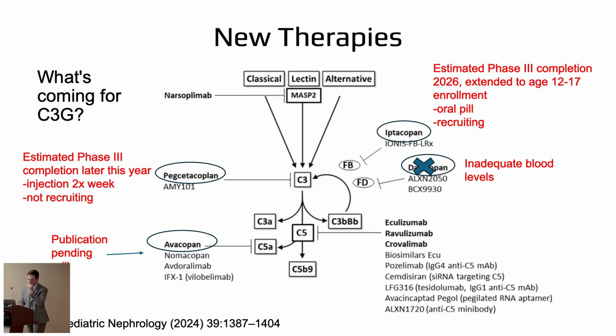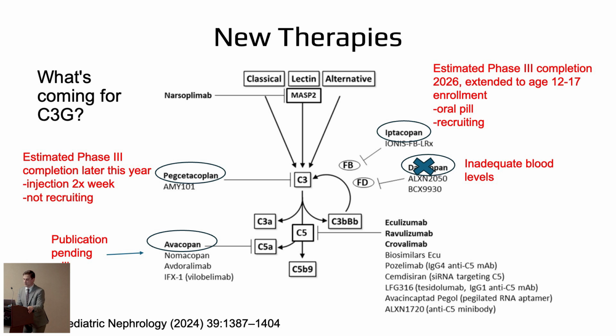So what's coming? This is probably the most exciting thing we talk about when it comes to C3, and we're really in a golden era of treatment for glomerular disease and C3 especially. So first, I'll talk about avacopan. Avacopan targets something called C5a and its receptor. This is a phase 2, but it's still pending. But there's a good reason to believe it decreases the progression histologically. Maybe not on the labs, but probably slows progression of the scarring in the kidney itself. And this should be published pretty soon.